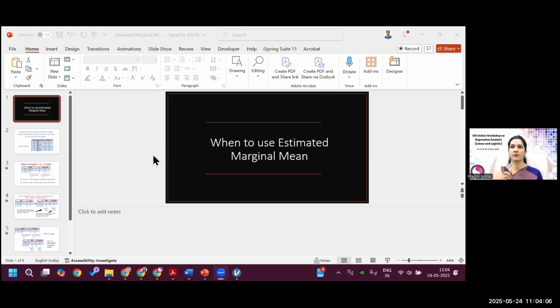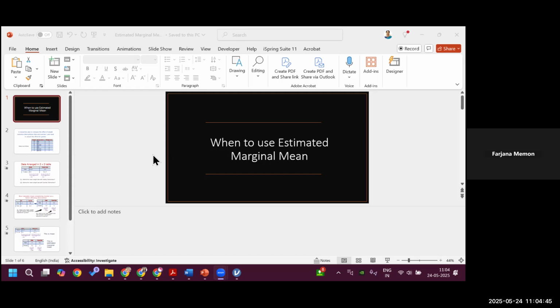Okay, in G power, you can calculate it. But again, I said that in statulator, you don't have the option of doing the calculation using effect size. Effect size calculation is there in G power. So you can use G power for calculating the sample size for linear regression. There you will see the option of effect size. From there, you can select beta, enter the beta, and give all those inputs like alpha and beta error, and it will give you the sample size depending on the number of predictors also. Okay. So how was your experience? Any other questions before we move further?